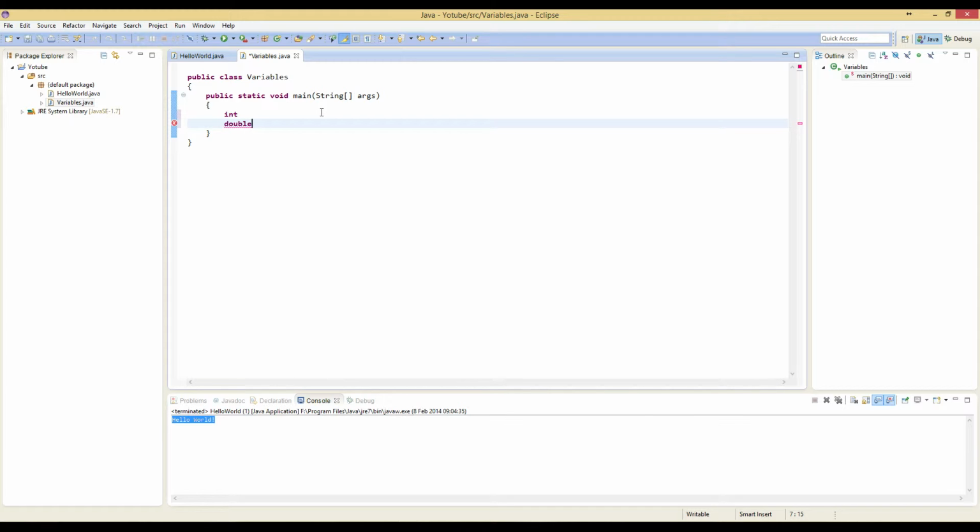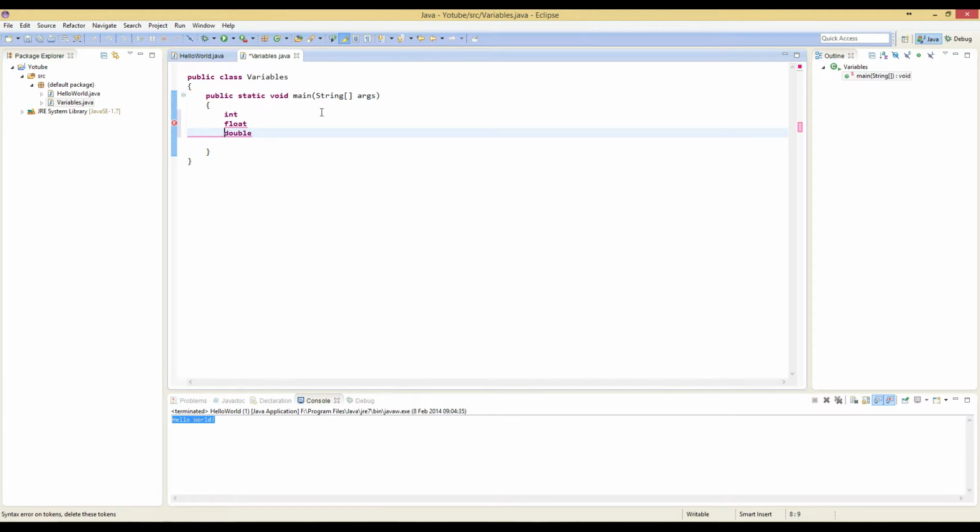A double is any number that has a decimal point in it. For example, -1.1, 1.324, 986.1, etc.